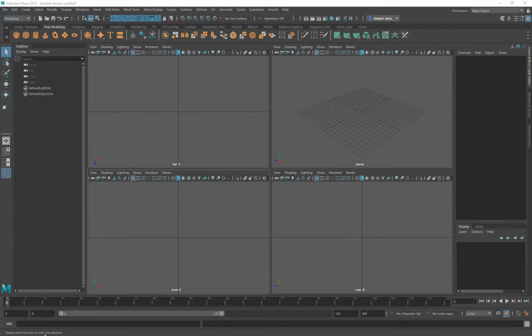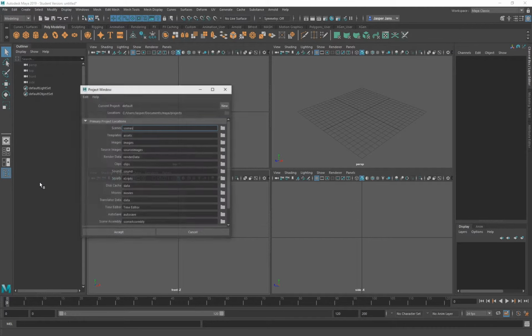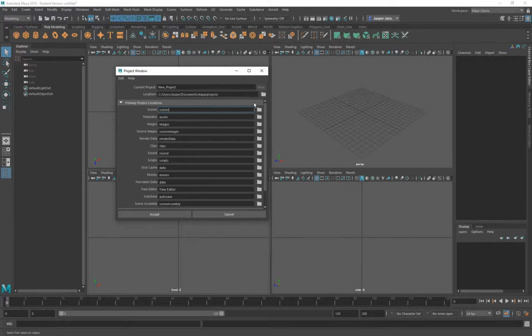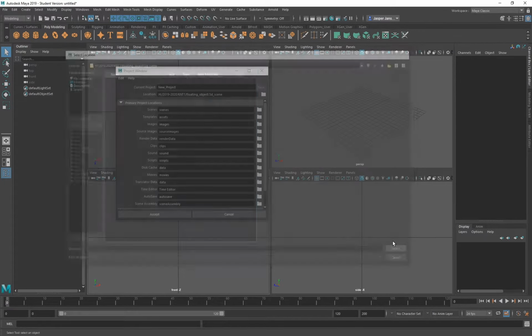Let's now first create a project for Maya. In the file menu, I will go to project window. Let's create a new project, and then in the location, in my project folder, I'm going to create a new folder for the 3D scene. Then we can select that as our location for the project.